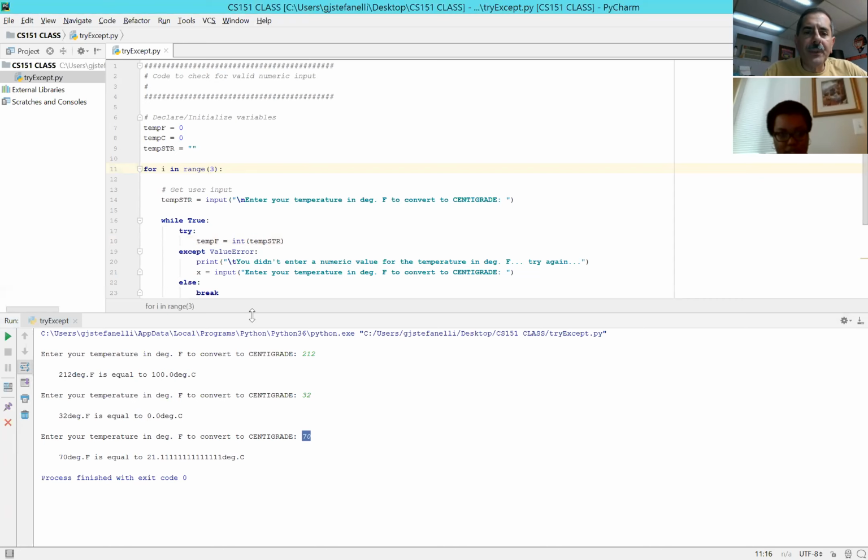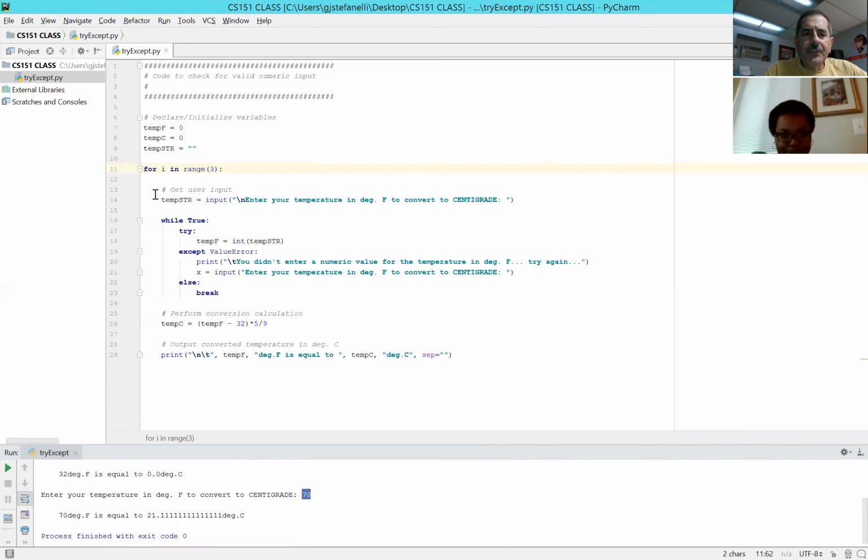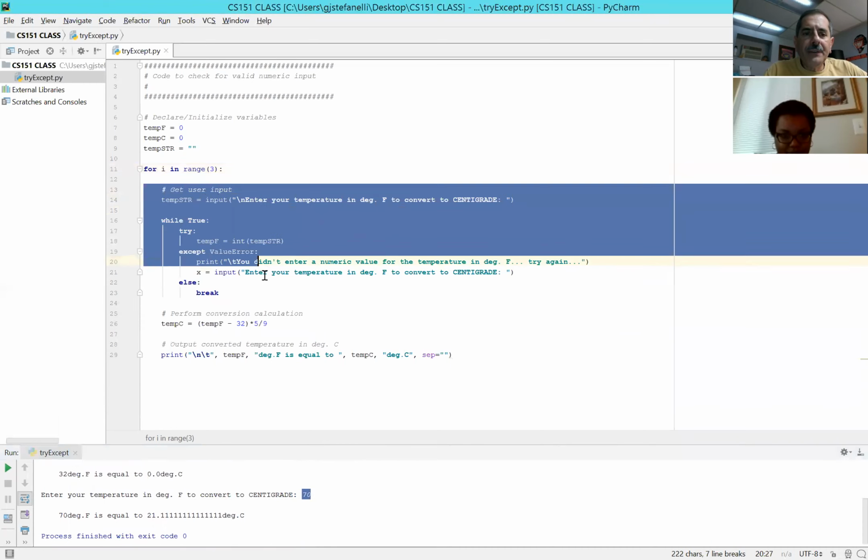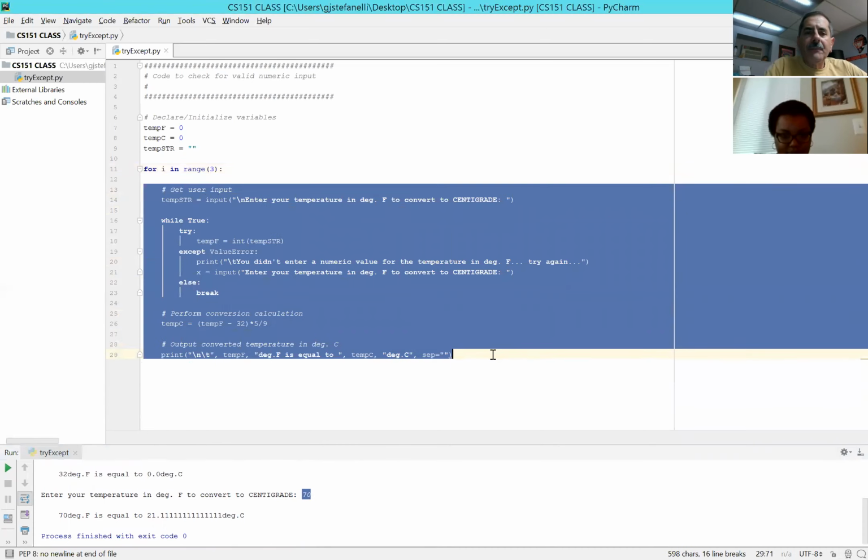Okay. The block of code that's indented under the for loop. Let me bring this output window down. So everything from line 13 to 29. That block of code is exactly the same code that I would be using if I didn't have a for loop. The for loop allows me to repeat that block of code, meaning from line 13 to 29, X times.